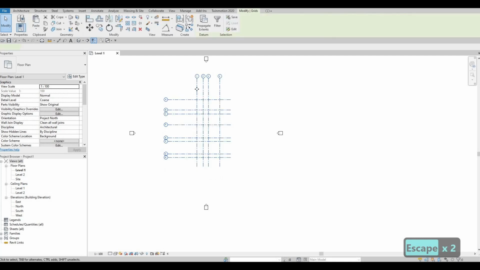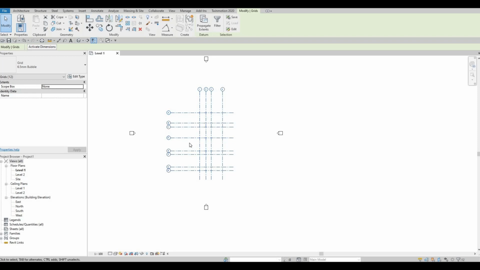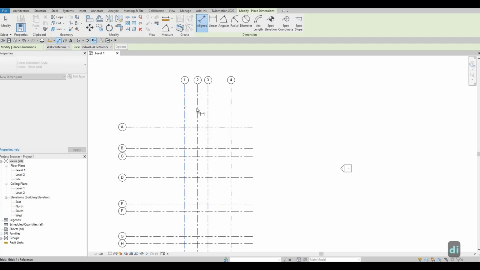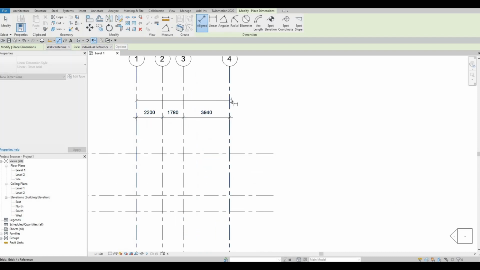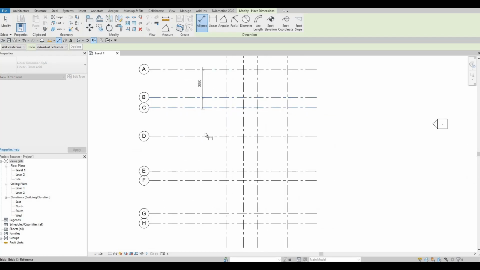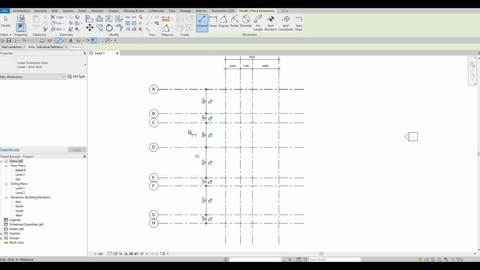I'm going to select everything again just to put it in the midpoint or in the middle of the elevation tags. Next thing we're gonna do is select the align dimension. You can type in DI, and then what we usually do is select each grid line like that, and then put another one that is overall. So let's do it here as well. So all the grid lines. That's why I gave more spacing here for the grid lines.